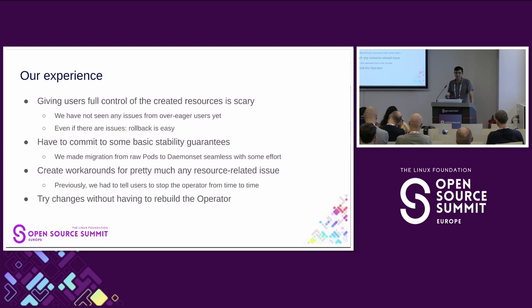If there's a GitHub issue where one user complains, you can analyze that and write a patch for it that gets applied to the operator configuration, and then the user can start working and you can focus on fixing it for good. Another benefit for developers is you don't have to rebuild the operator every time you make some changes, because you can just try it out using this approach and making the changes to the resources previously.